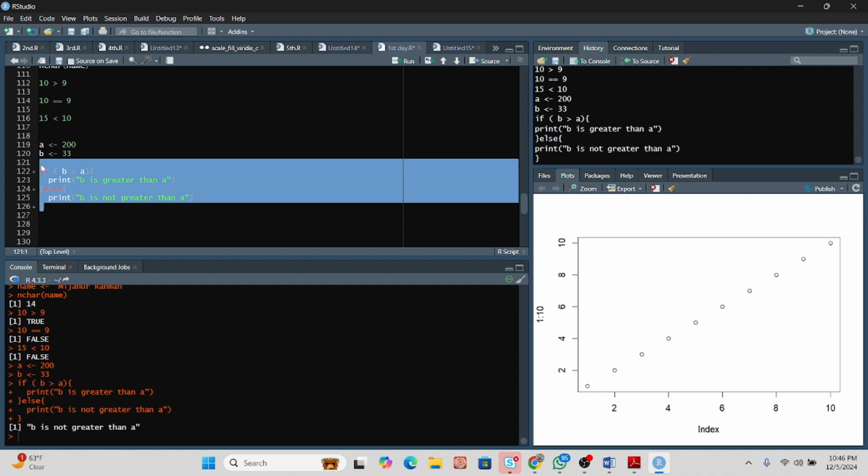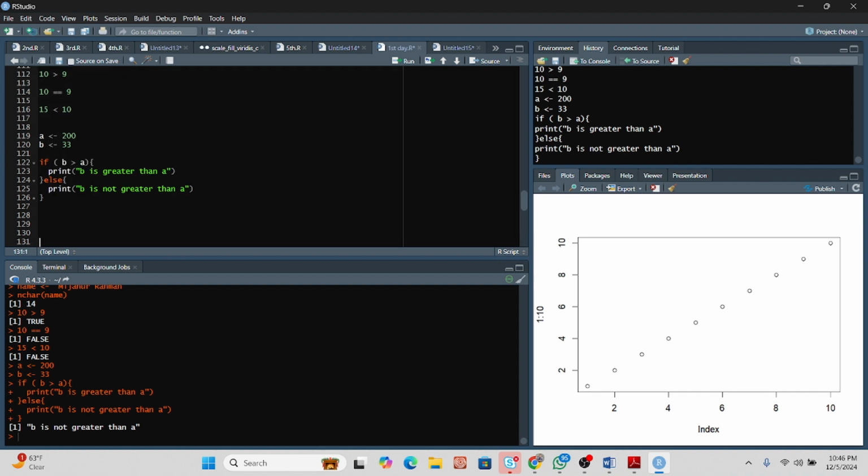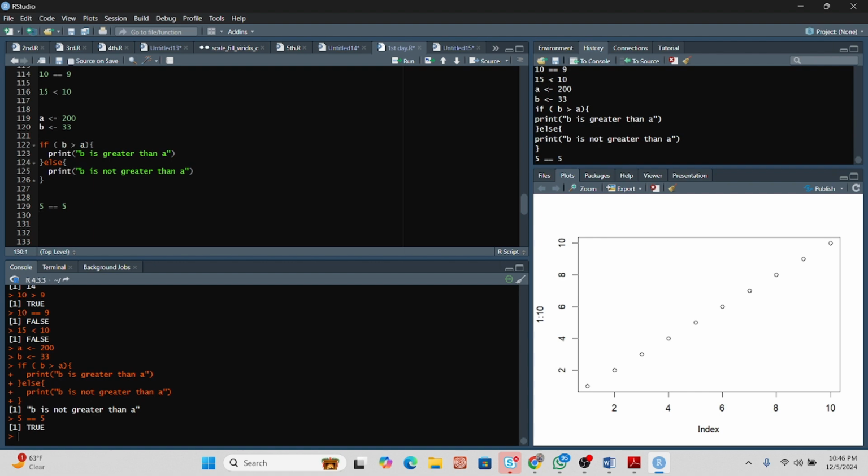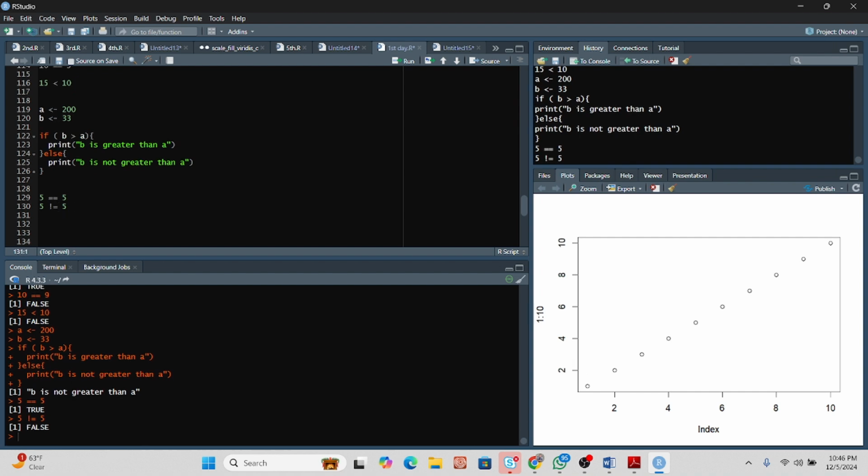Suppose I talk about the comparison operators. So basically we are just using this. Suppose the double equal sign shows equal. And then suppose I put here an example: 5 equal 5 shows true. And suppose not equal. I put here 5, and for not equal, just the exclamation mark and then equal. 5 not equal 5 shows the result false, because 5 equal 5 is true. This is equal, this is not equal.